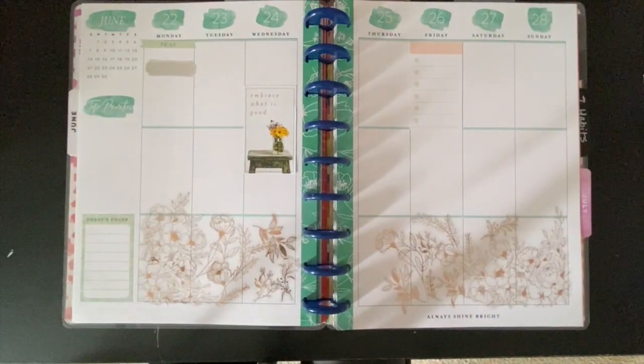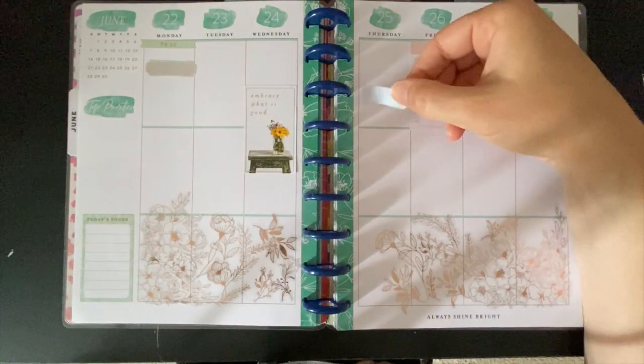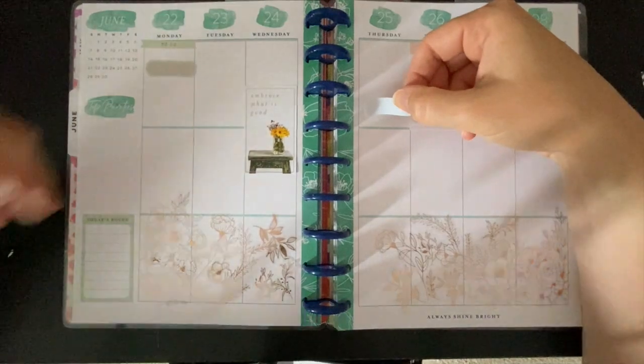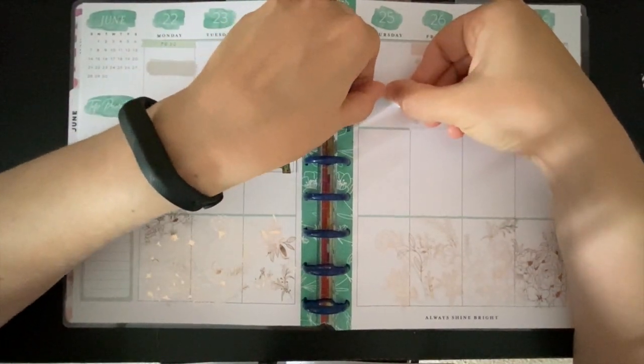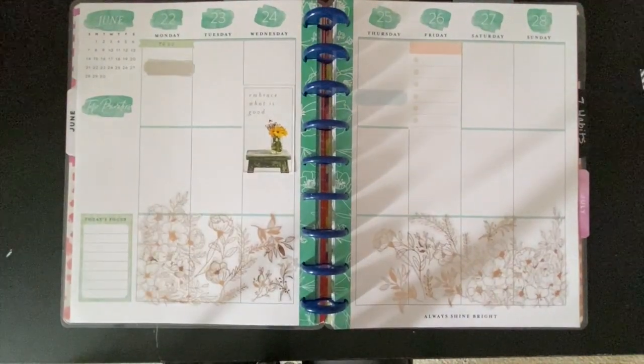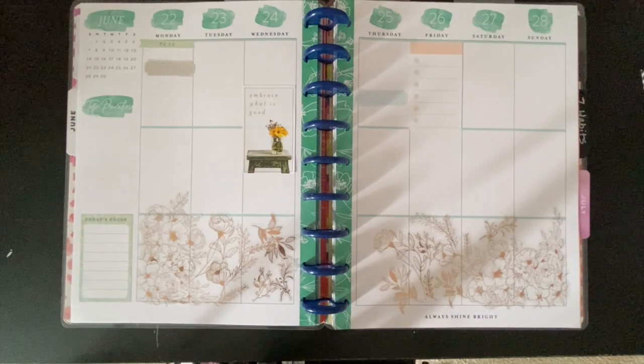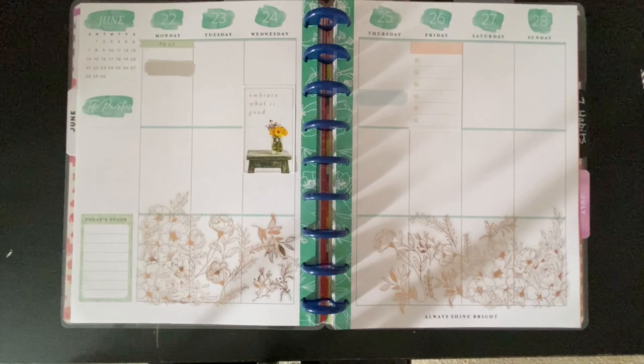We've done pink and green, so we could use some blue. We're going to do another appointment sticker. This is the 'This Is Your Year' planner, which is kind of funny with everything that's going on — but that's okay, there's still always something to be thankful for. Teacher plans — and I know you're like, it's summer, how could you have teacher plans? Trust me, I do.